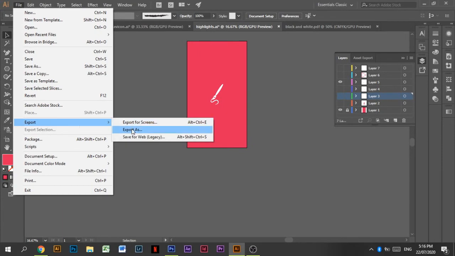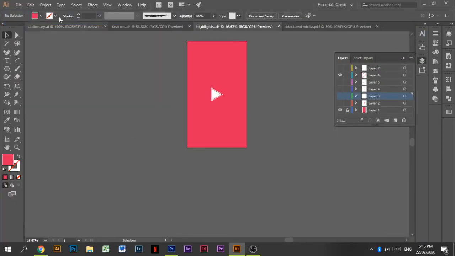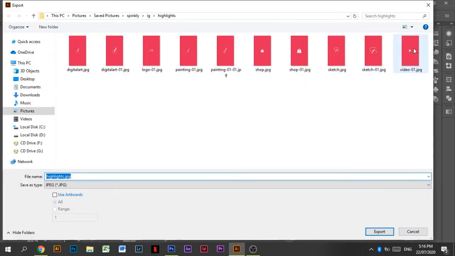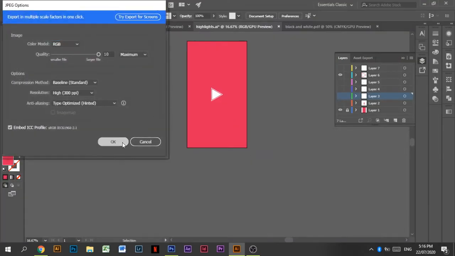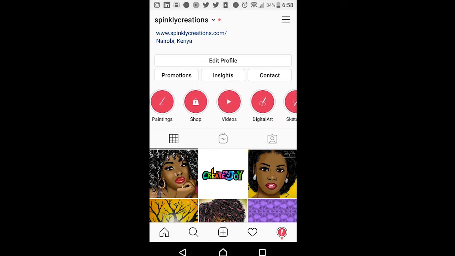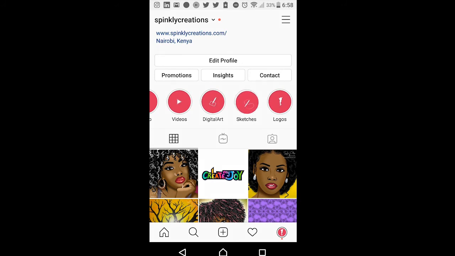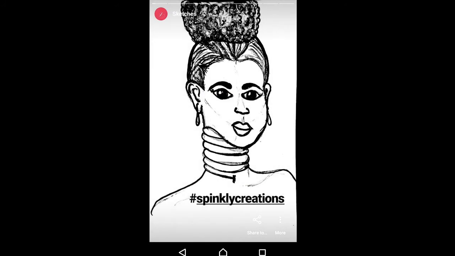So when I'm done, I then made sure they were centered. I adjusted them to the sizes accordingly, and then I moved them to my Instagram, and I'll show you how I did this real quick. So at this point, I'm just walking you through the process of putting your icons on your Instagram page. So just watch and see how I get it done.